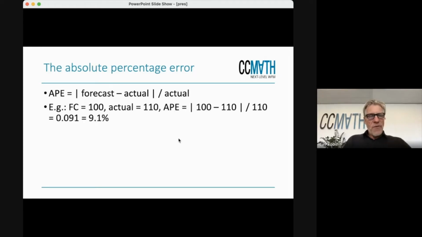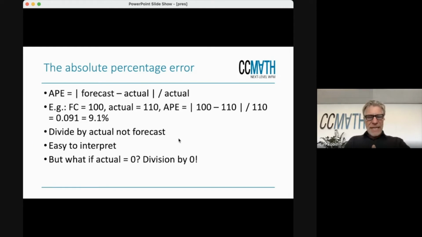As an example, you have a forecast of 100. Then it turns out that the actual is 110. No matter if that is a small line during the day or a quarter of a somewhat bigger queue, it doesn't matter. Now you fill in the formula: forecast 100, actual 110. Then you see that the forecasting error, the forecast minus the actual, is minus 10. But you take the absolute value of that, 10, and you divide over the actual, not the forecast. The actual is the ground truth on which you base yourself. So you get 10 divided by 110, and that's around 9%. So that is the absolute percentage error, and it is easy to interpret.